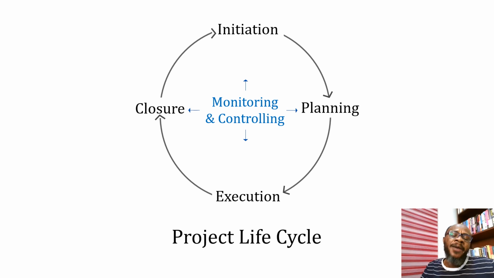For iterative projects, even a single project may end up repeating the same cycle several times on a single project, but those details we will come to very, very soon. Now, when we talk about the project life cycle, this is what we are making reference to. The various stages a project goes through from start to finish, okay? You see the element of monitoring and controlling in the middle, showing that monitoring and controlling is engaged at every stage of a project life.